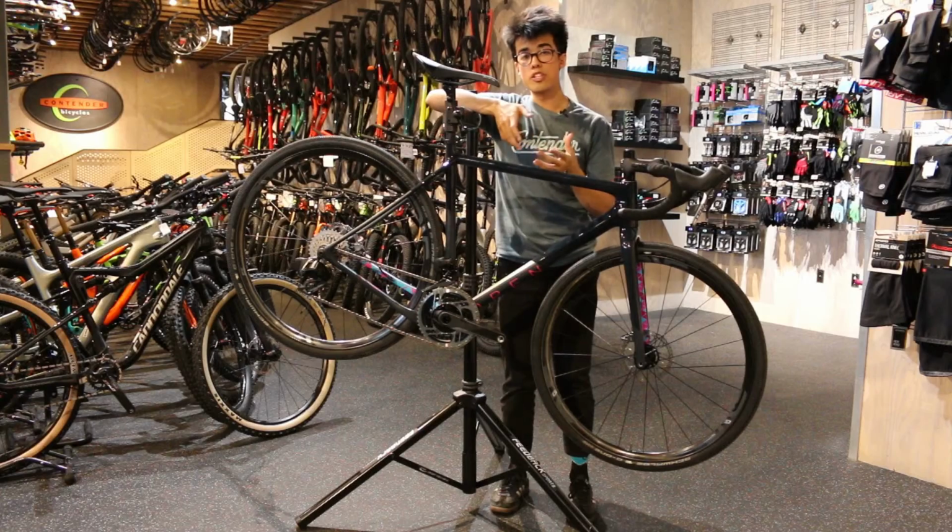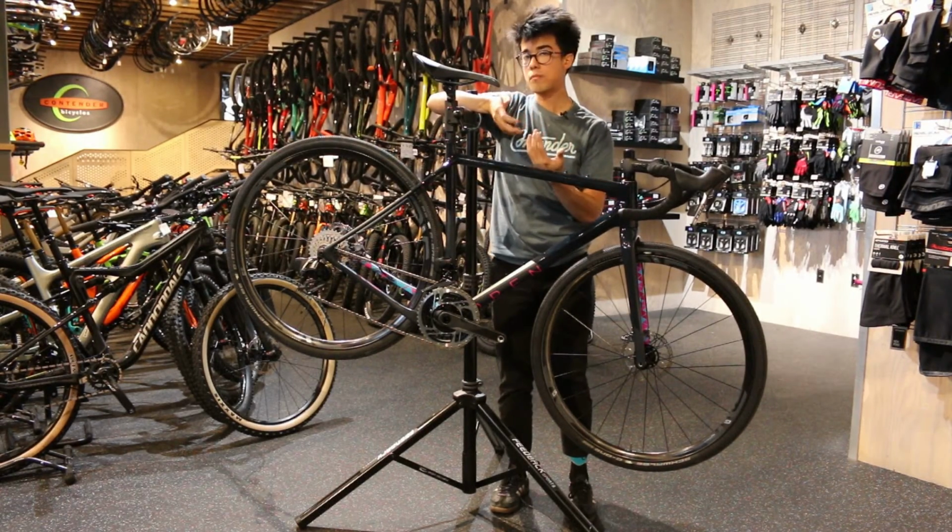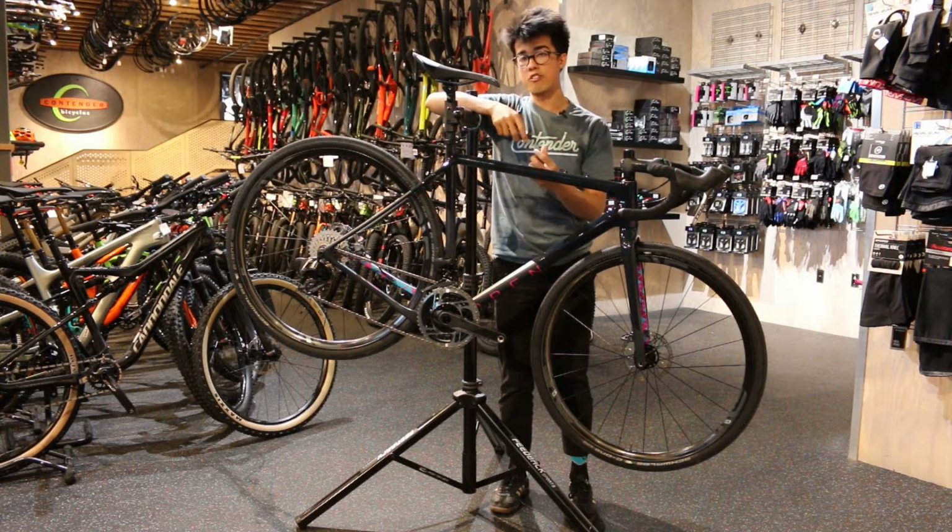SRAM claims that the 13 tooth jump in the chainrings actually helps with perhaps SRAM's other failing, which was front derailleur shifting speed. The smaller jump in the chainrings means that you're in the meat of your cadence more often, and that it's able to take advantage of the wider range cassette out back.